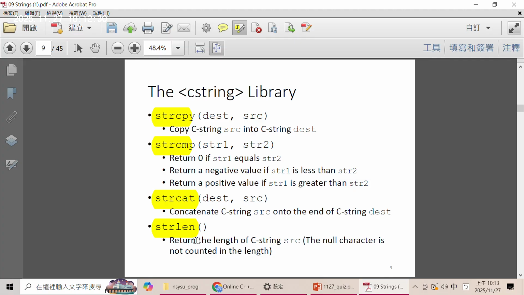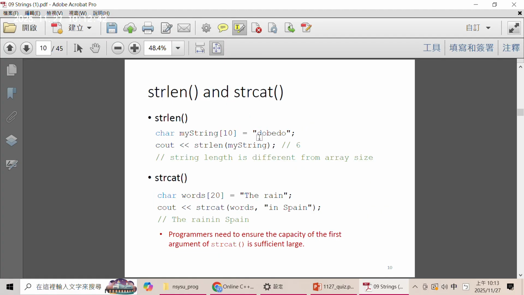This is very simple. This will return the length of a C string. And when calculating the length, the null character is not included. So for this example, we have 6 characters. So when you call the strlen function, it will return 6.